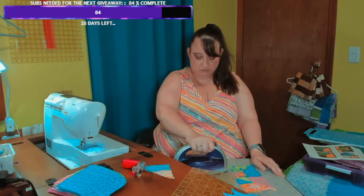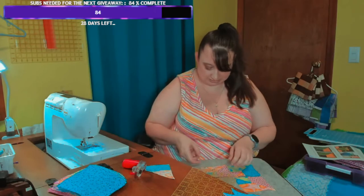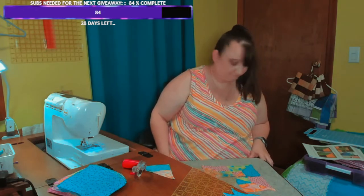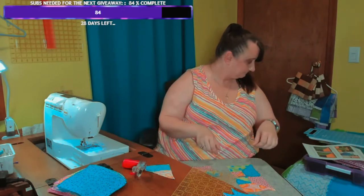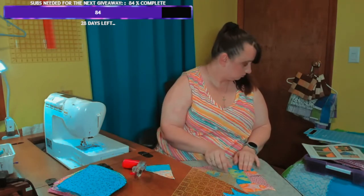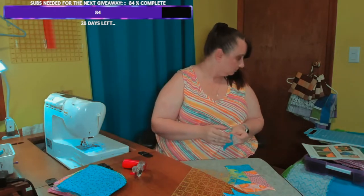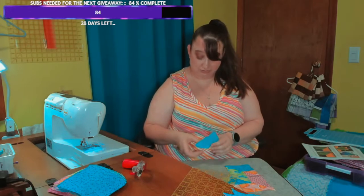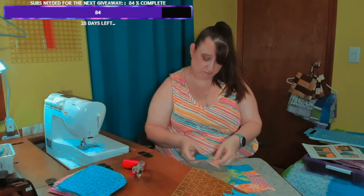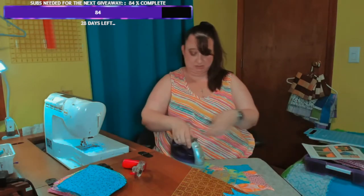I think I pressed these up. They're going the wrong direction, so I'm just pressing them up again, because I think I can see what's going to happen here. And trying to put it together. Maybe not. I'm not sure, guys. I'm trying to figure this out. I'm thinking that our seams aren't going to match up, but that's okay. I think that I need to go up this way. We're going to press it up, and if our seams don't nest, that's okay, because we're going to figure this out.